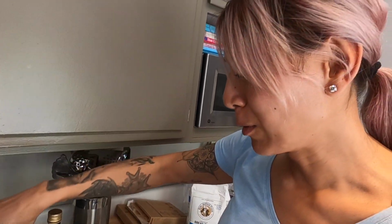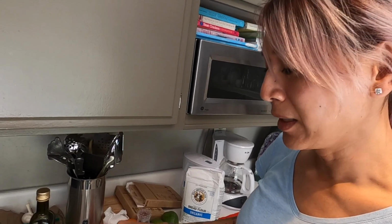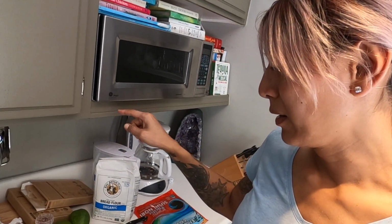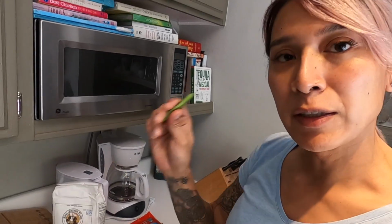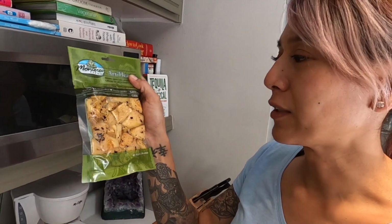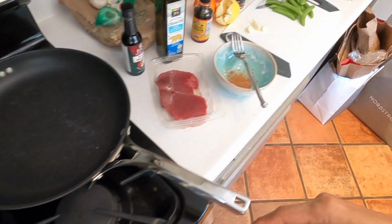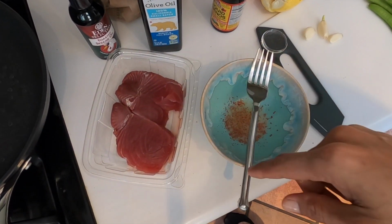Our basic ingredients are olive oil, some roasted sesame oil, liquid aminos, which is like a soy sauce derivative, and our tuna cuts. These are like tuna steaks, which I'm going to be slicing into nice slices so I can pan sear it. I have some lemon juice ready with some peppercorns in it. And then we have some avocados, garlic, snow peas, nori, and some grilled artichokes. I've already cooked the rice. We're using some black rice. Everything's going to go together really fast and it's going to be super yummy.